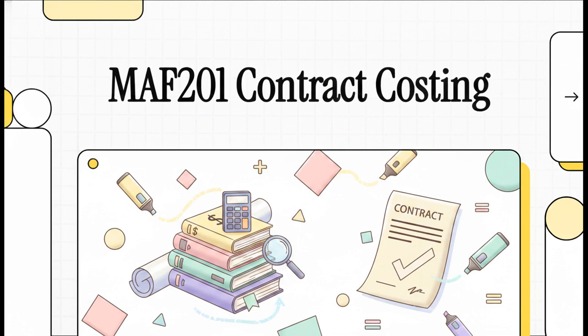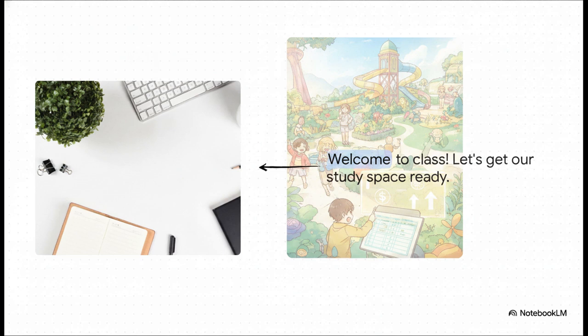Let's get into it. All right, so picture this. Imagine we're building this massive, gorgeous recreational park. It's going to take several years to finish. We're talking beautifully painted slides, lush gardens, the whole shebang. Now, as the contractor, we have to figure out exactly how to calculate our costs and profits for this huge project right now, today, right here in our GoodNotes-style digital notebook.